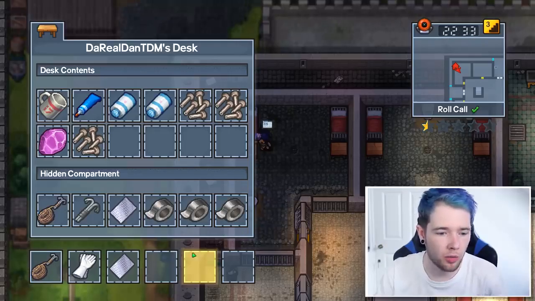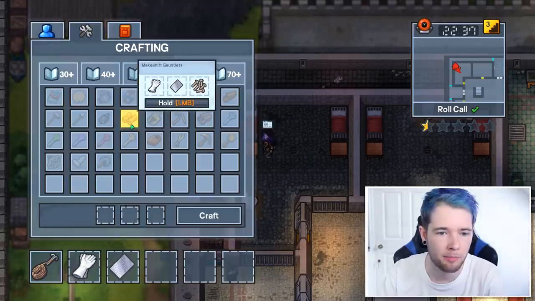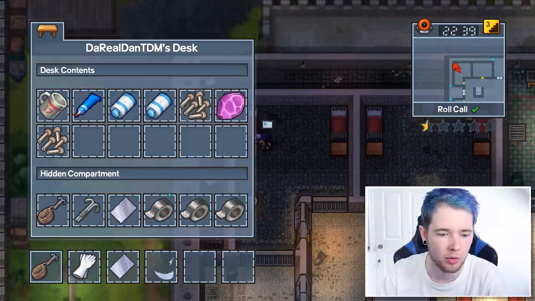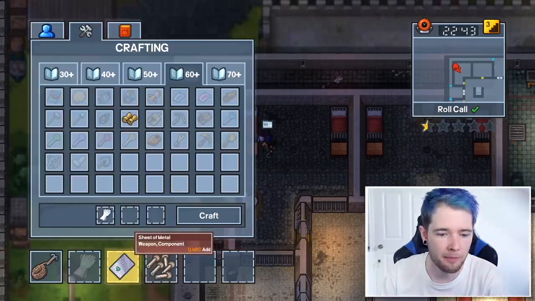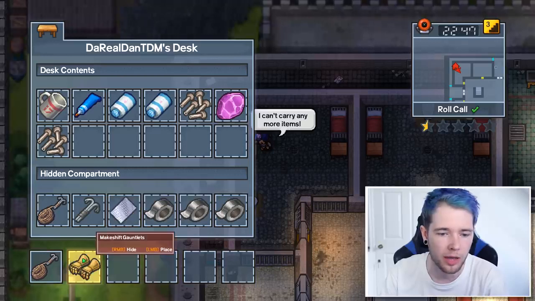Yes. So, what do we need to make the gloves? I can't even remember. We need bolts. Okay, we've got all those. Bolts. Yeah, sweet. Bam, bam, bam. Thank you, ma'am. There we go. I have nowhere to hide them.